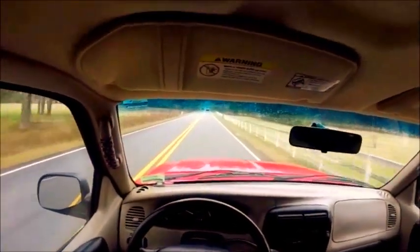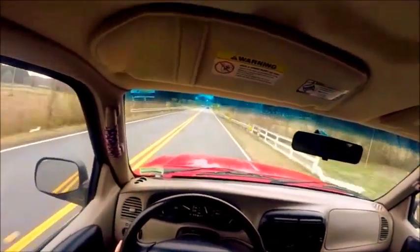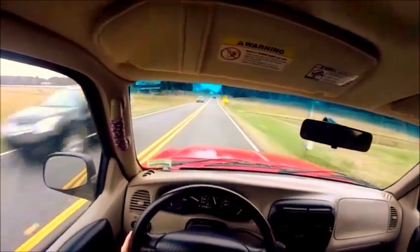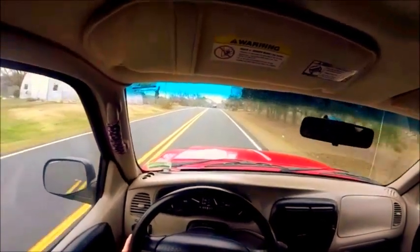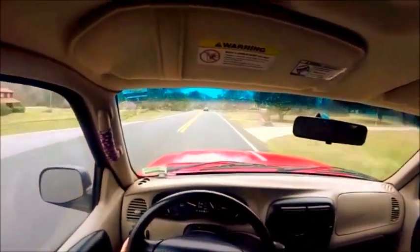Another really big niggle I have with this truck is just the paint job on it. I don't think it's ever had a respray, but it honestly looks like there's some areas in between some of the panel gaps that Ford has missed. It's just pretty pathetic, if I'm honest. Paint just chips off of it. I'll show you guys a few spots on it later, but it's honestly really pathetic.